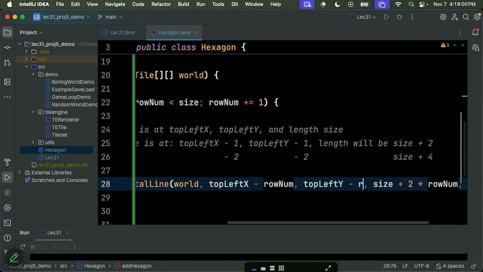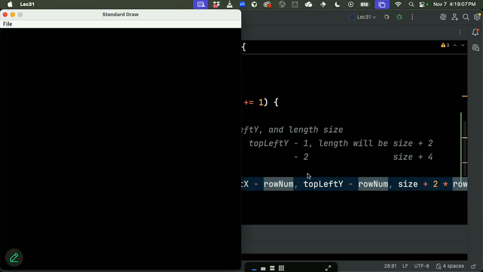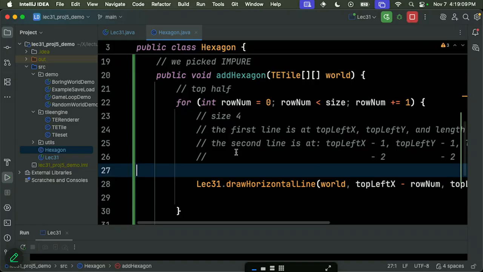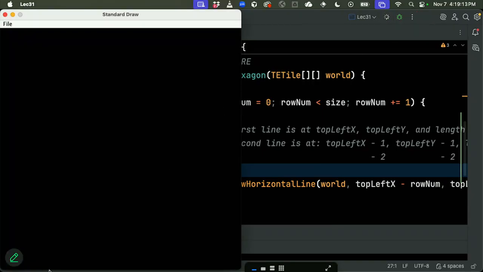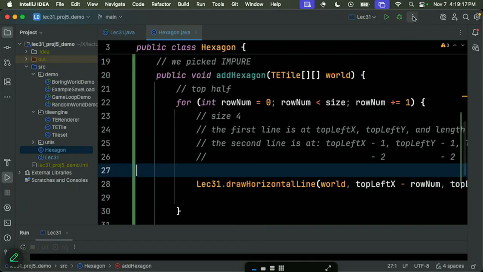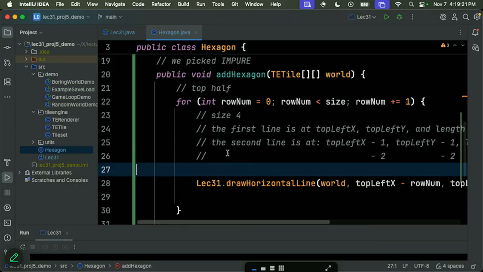Row num, yes, thank you. But my brain substituted in 1 for row num. Weird. Okay, all right, there's nothing there. That's strange. Okay, so why is that happening? We going off the thing? Let's scoot it up a little. I'm a little surprised that I'm not seeing anything. Top left, size plus row num biome. Okay. It was there before.